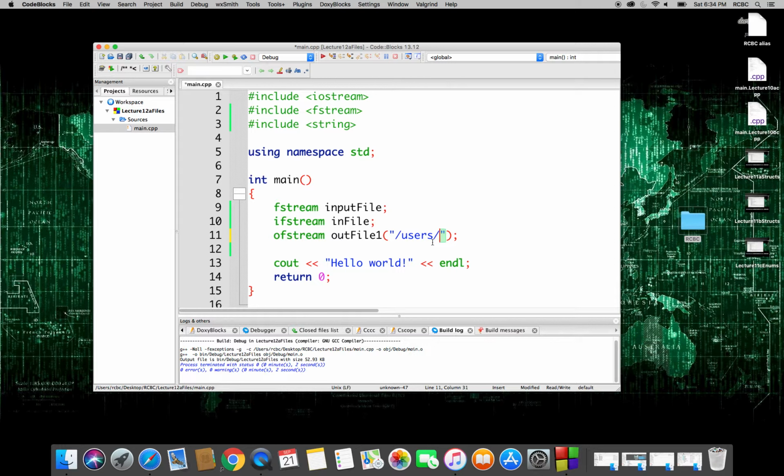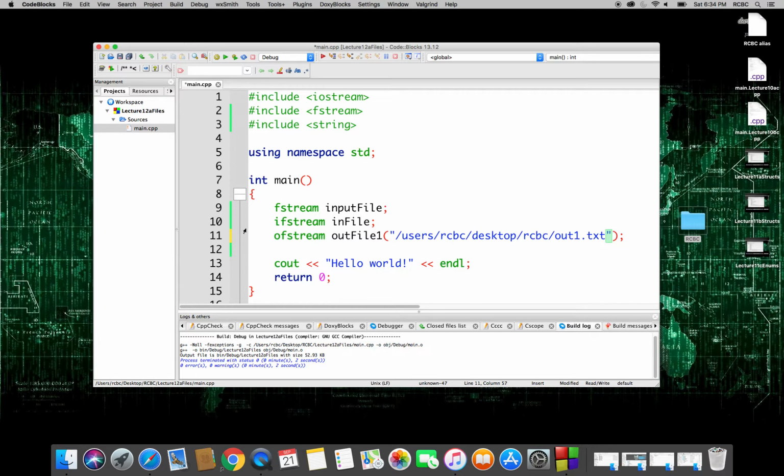I have a special login here on my MacBook. RCBC is the name. It's the desktop. And of course it's in this RCBC folder, RCBC. And I will call it out1.txt. And let me widen this a little bit.